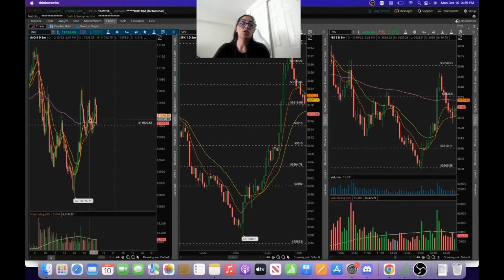So if you're trading the tech sector, you want to look at the NASDAQ and look at specific levels of support and resistance on the NASDAQ. And as it approaches those levels of resistance and support, you should anticipate that the stock that you're in can potentially bounce off of those levels following the NASDAQ futures, or SPX and SPY following ES futures.